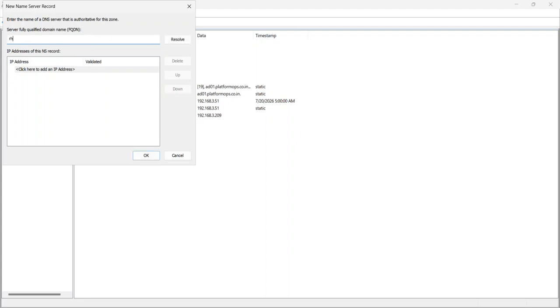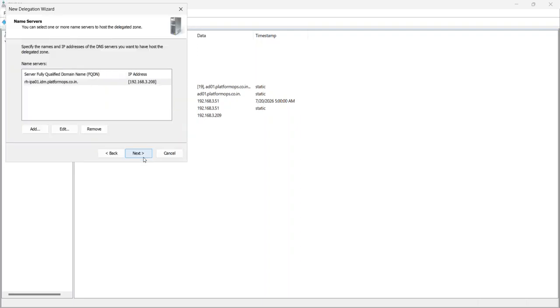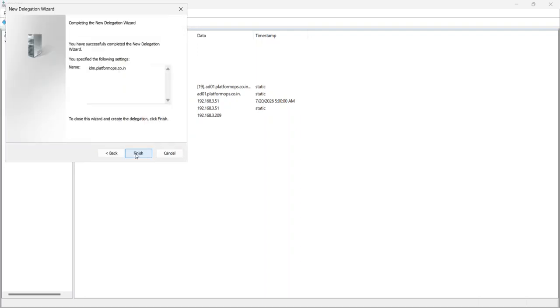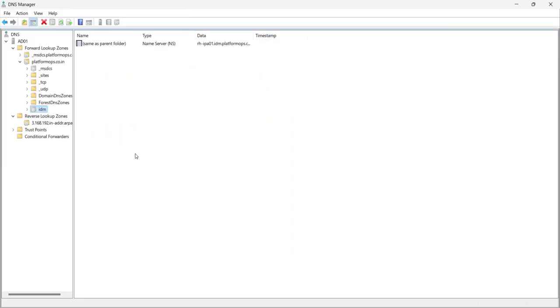Fully qualified rhipa01.idm.platformops.co.in, IP address 192.168.3.208. So it is able to retrieve that. Okay, next, next, finish.